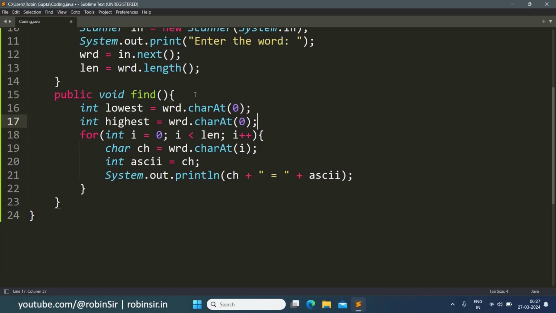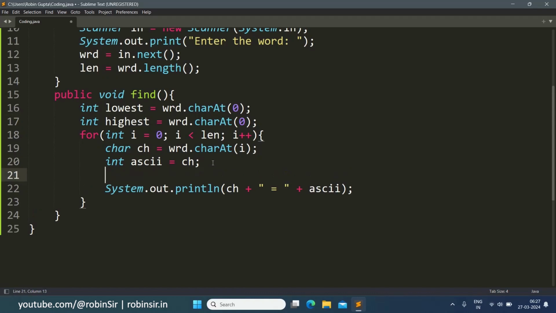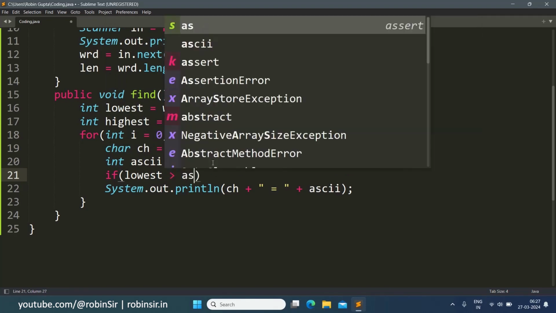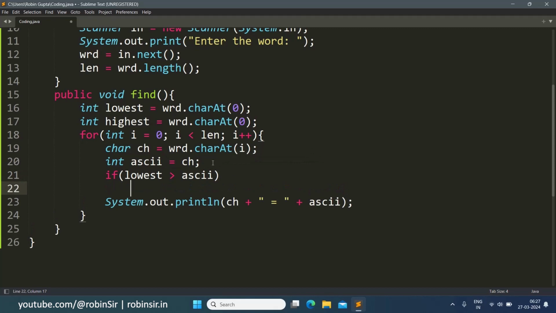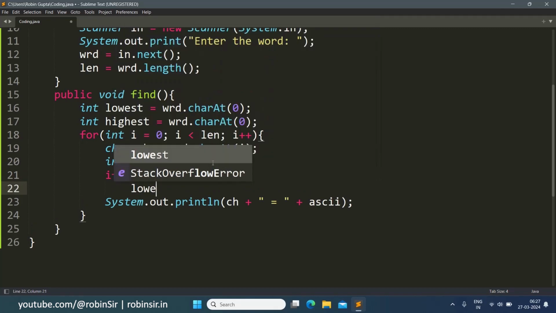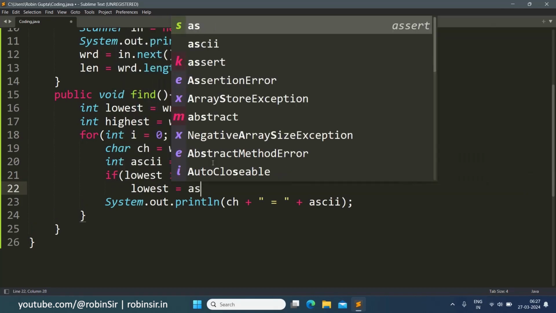That's the idea. And inside the same loop where we are printing all the ASCII codes, here only we can compare. If lowest happens to be greater than the current ASCII code, then lowest takes that new value.